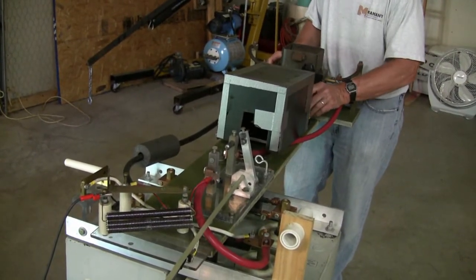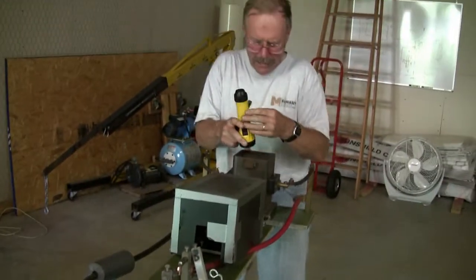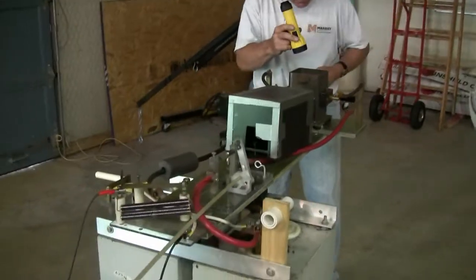What's the purpose of the little box around it? Little box? Yeah, the box that you put around that. This? No, this, because of the flash. Oh, okay. The flash is kind of severe with that, too.